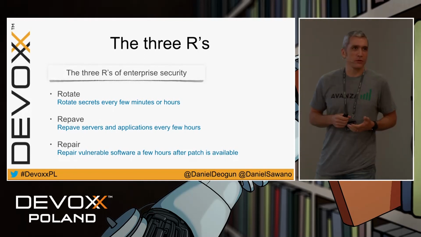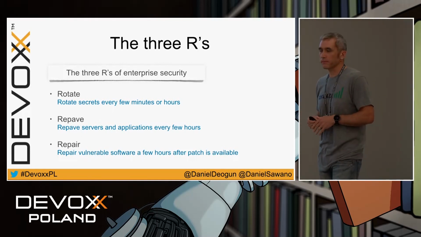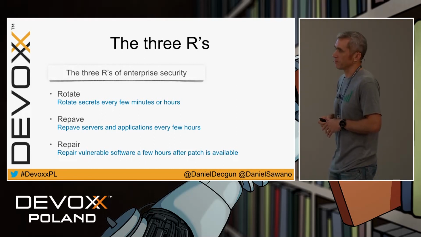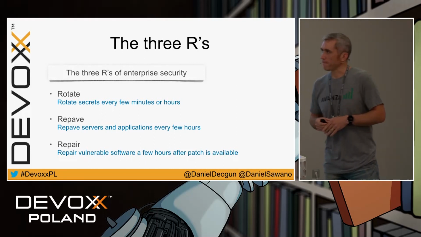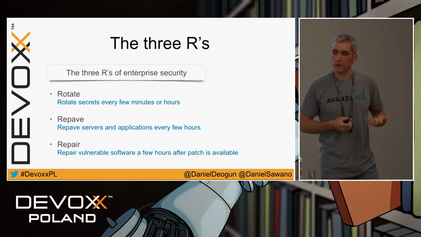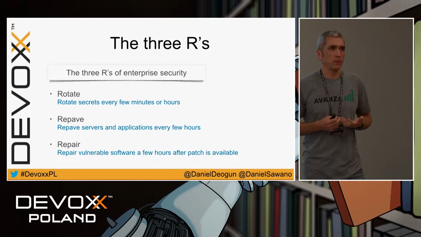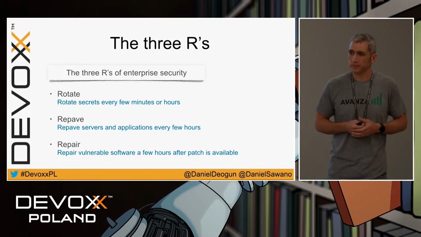And you want to repave your servers and your applications at least every few hours. You're saying like I should take my one down and bring up the same thing? Pretty much, yeah. And then you want to be able to repair, or you should repair, vulnerable software within a couple of hours from when a security patch has been released.